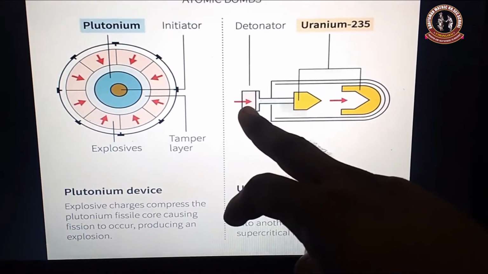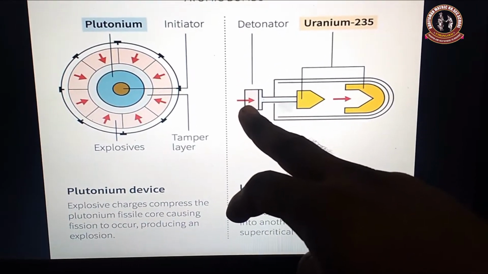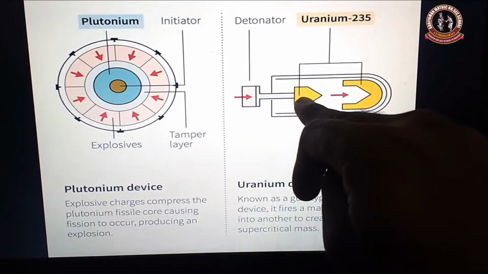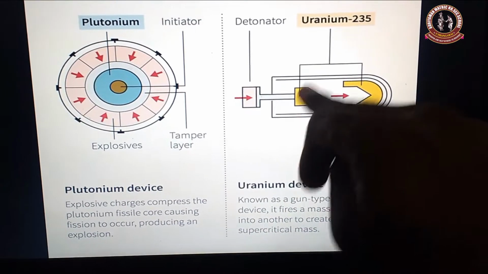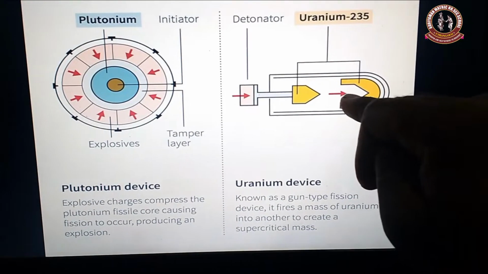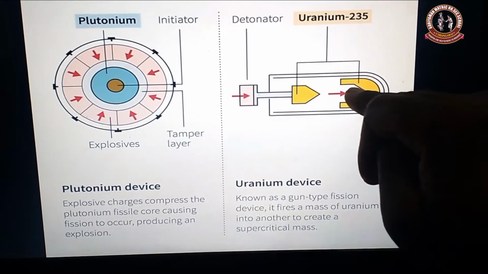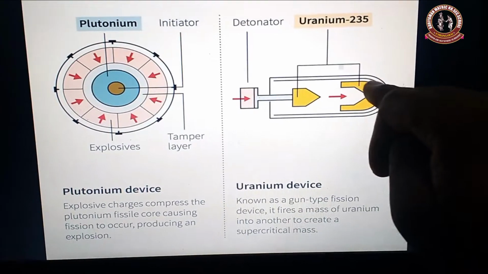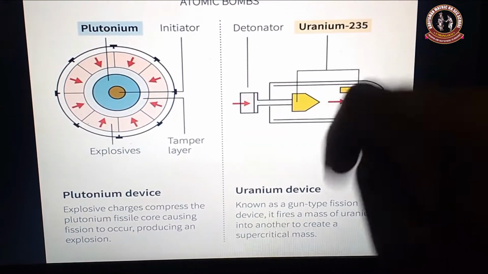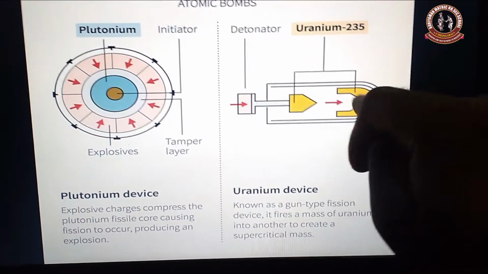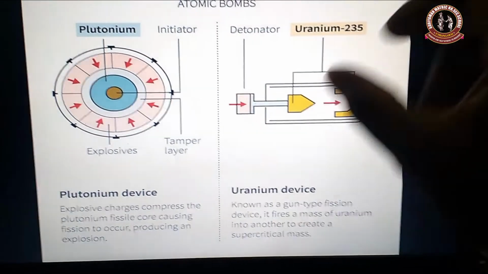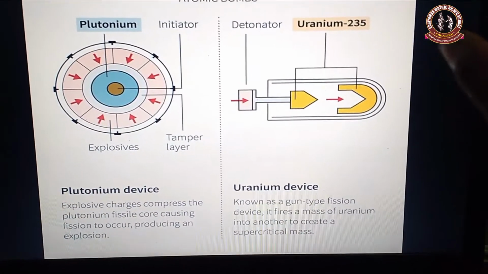Here is the primary explosive device. This is called the conventional explosive, and this is a cylindrical injecting type of device. This is made up of fissile material, uranium 235, and this is a cylindrical void. A void is an empty space. This cylindrical void is also made up of fissile material, which is also made from uranium 235. These two materials are in a subcritical stage, because subcritical materials cannot undergo a fission process.